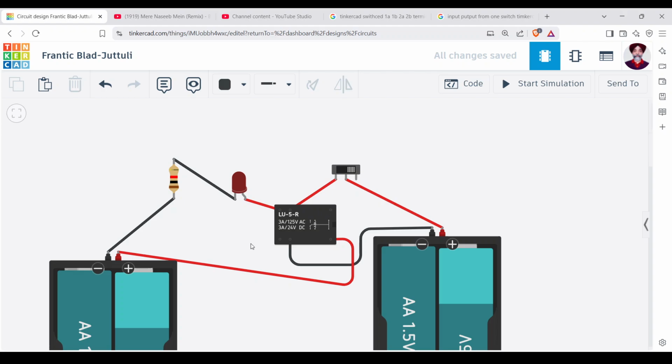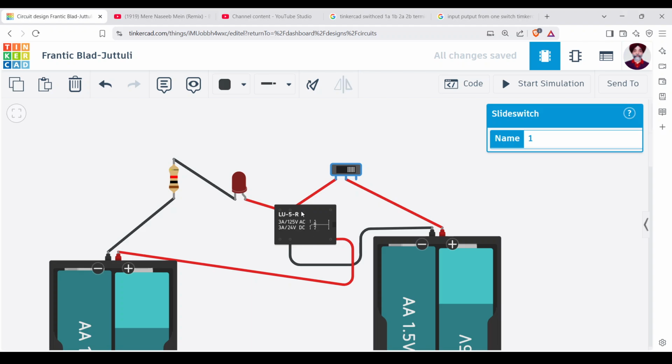So what is happening is when I switch this on, this coil gets charged, and thus the relay switches from NC to NO. So that is to this one, and the red LED gets switched on.